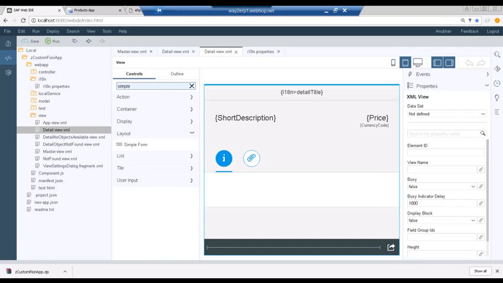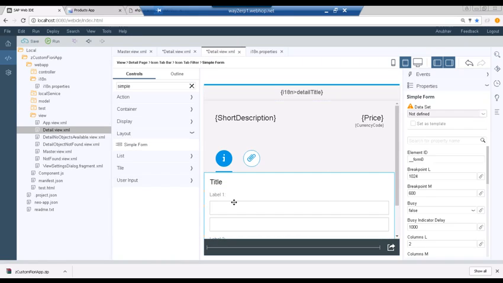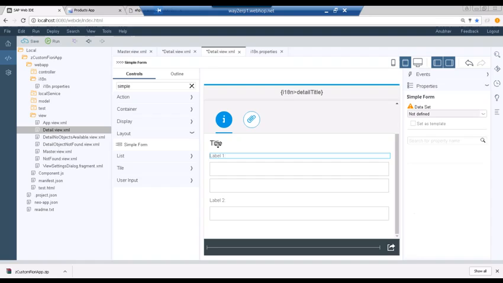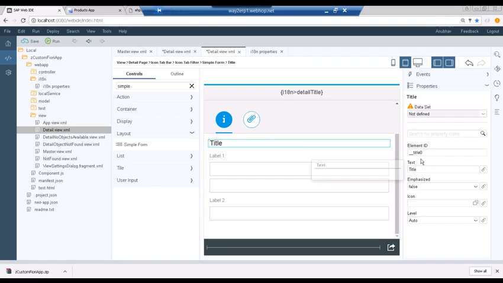Let's say I want to add, so you see simple form here. I just drag it and drop it inside, and you can see it's created some label and input fields for me, and I can just come and quickly change these properties. So it's more like the layout editor in WebDynpro. Those who have worked with WebDynpro, there are two tabs. Every view contains something called layout and view controller. So that's exactly what this is. So here you have drag and drop, a quick easy way to create controls much faster and add them accordingly.